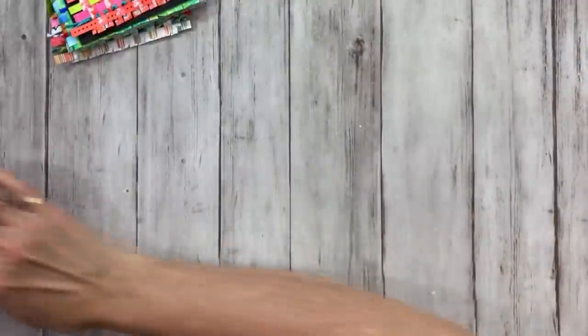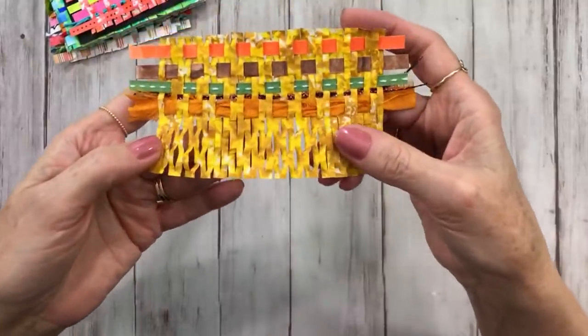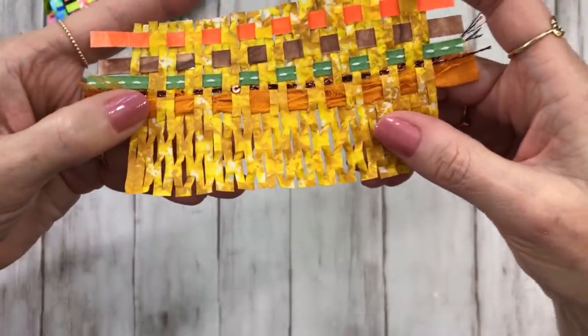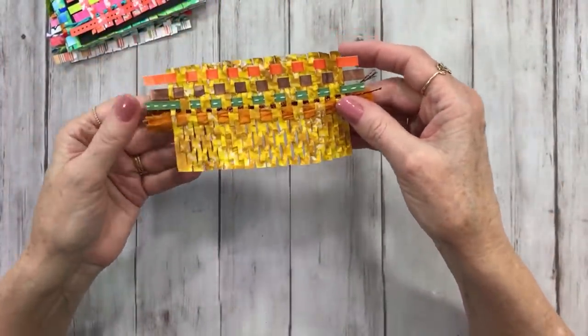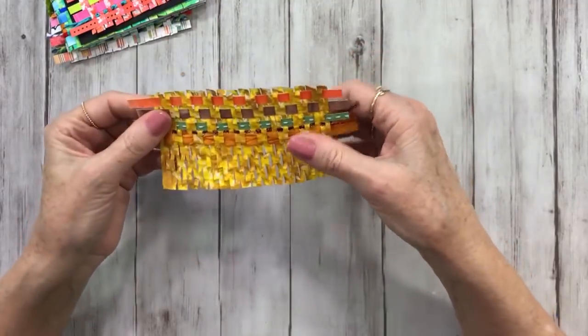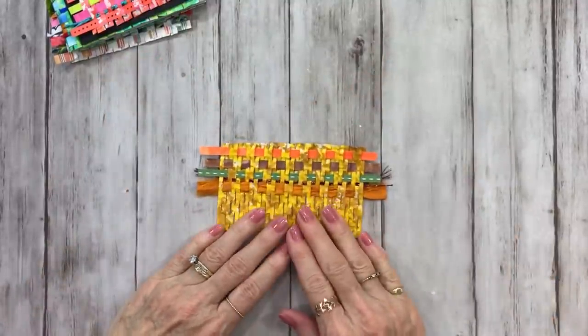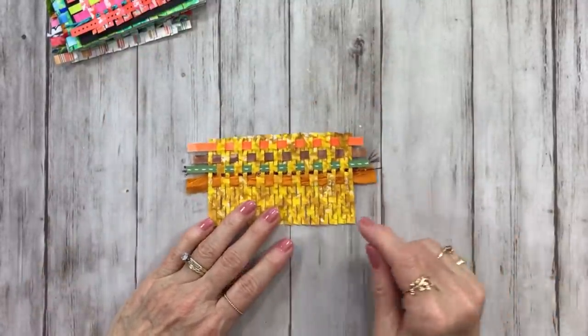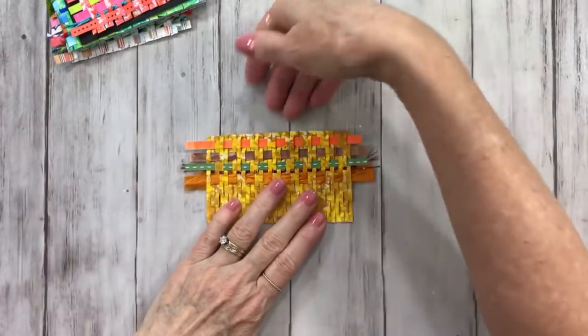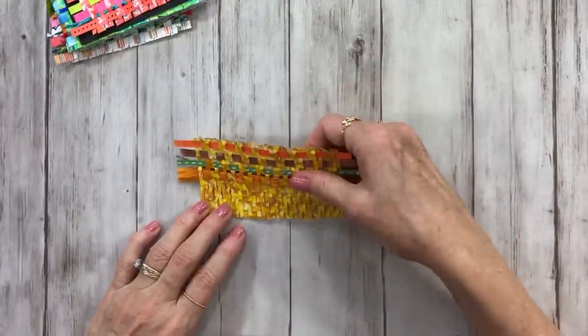Okay, let's see. All right, so what I did was I did a piece of yellow, different shades of yellow, and left some white in there. And I thought it would be cool to do one in fall colors. And something like this, that's a little rectangle, would make an adorable pocket, like in a journal. So you could attach it on the three sides and then tuck your items in there. I think that would be a really fun way to use it.